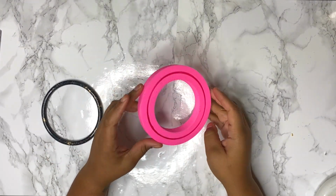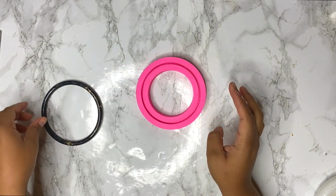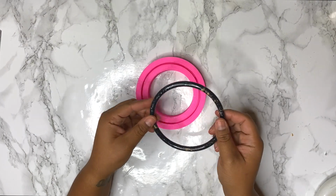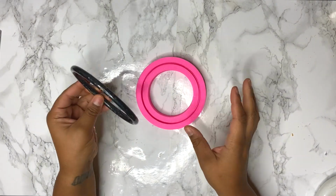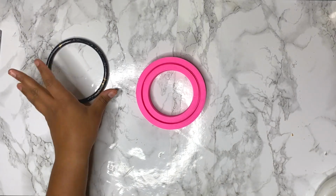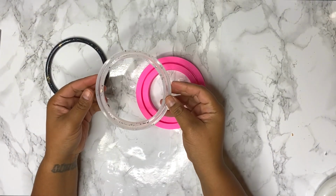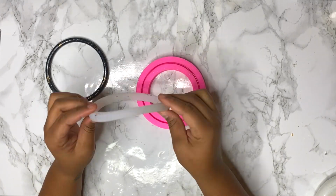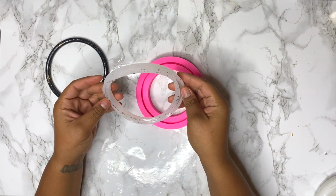It's Sherelle here from Sunny Rayan Creations, and today I'm going to be showing you guys how I make this bracelet mold. This is one I made a while back and I just got a new mold, so I want to try this mold. I'll show you guys the mold I used before. It's this one. It's a little janky, so bear with me because I haven't cleaned it since my last one.